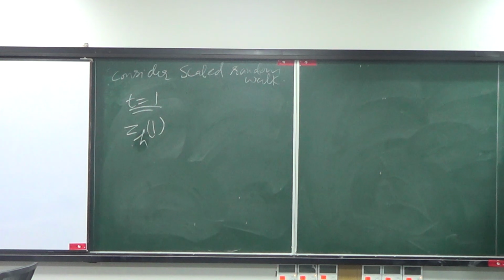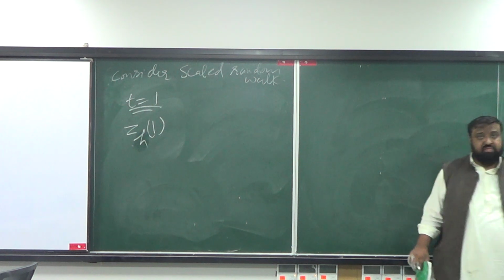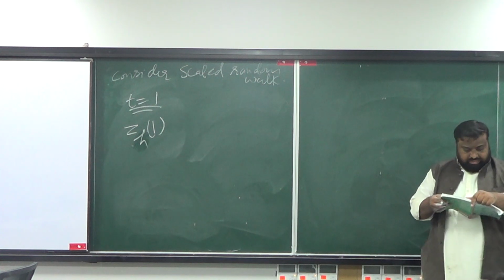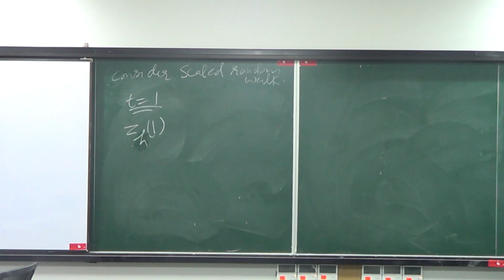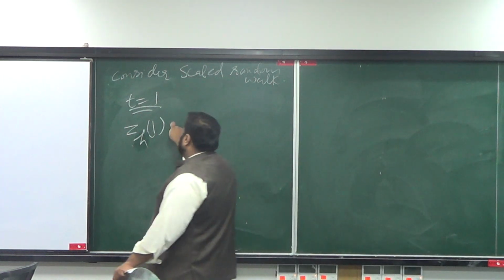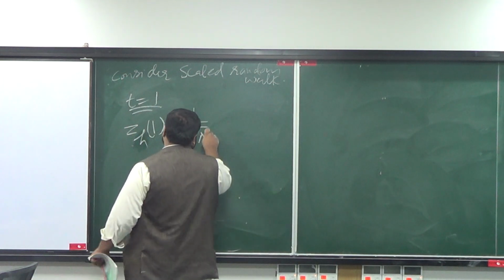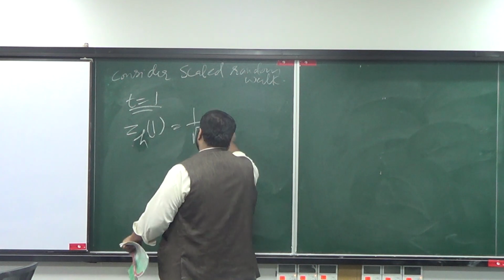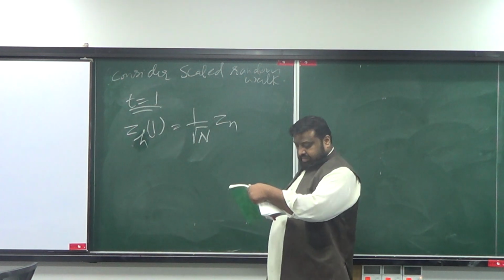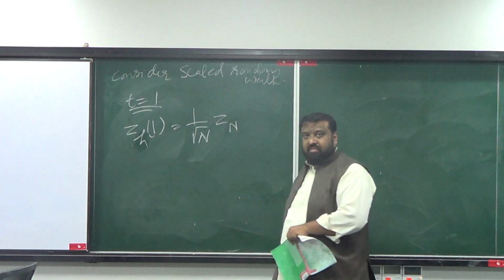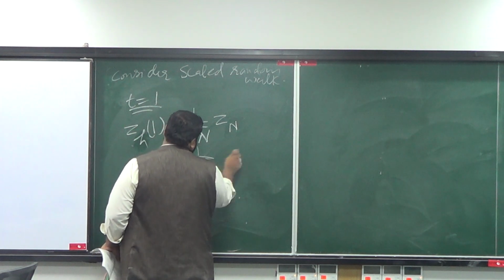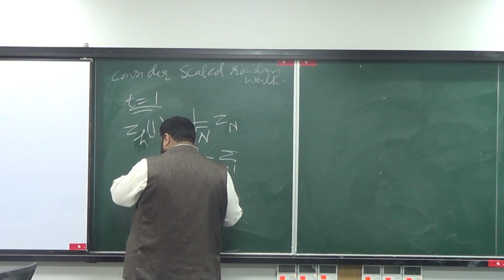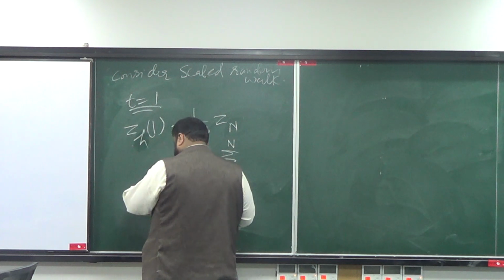h is square root of Zn. So what should be the value of the h value? Square root of h Zn. And assume that h is obviously 1 over n. So this is going to be 1 over square root of n times Z, Z1 to Zn, but Z capital. Or you can say this would be 1 over square root of n, where i goes from 1 to n.